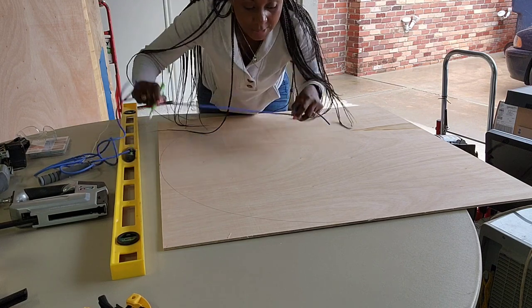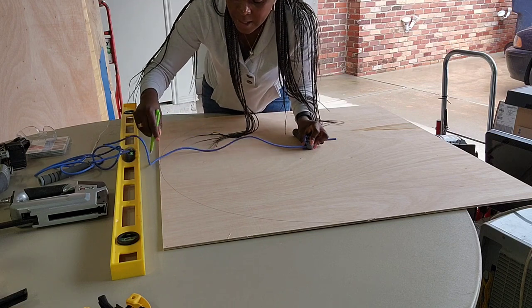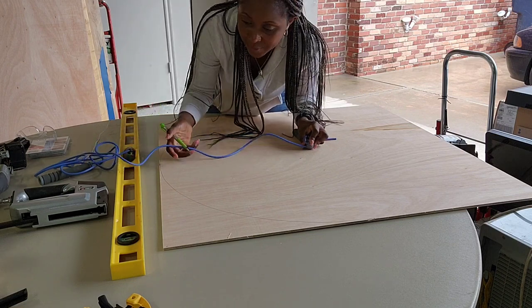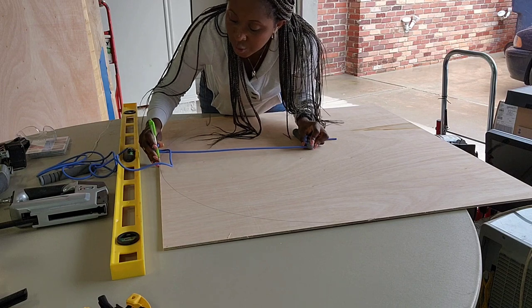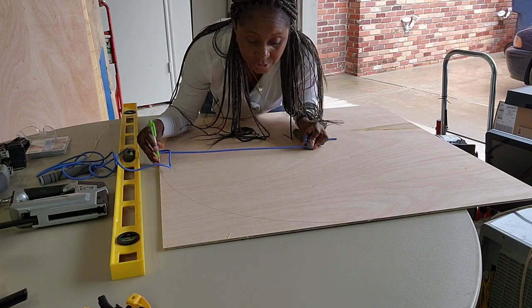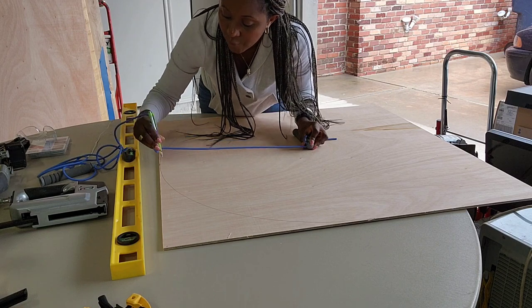I don't want to go for a hunt. So I put the end of this right here on the center, and I'm going to extend my pen to the very end right here. So I have this, and I'm wrapping that around, and I have it straight. Once it's set to that point and it's firm, let's see, I don't want this over, okay.